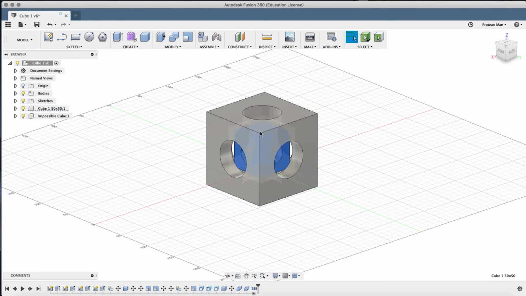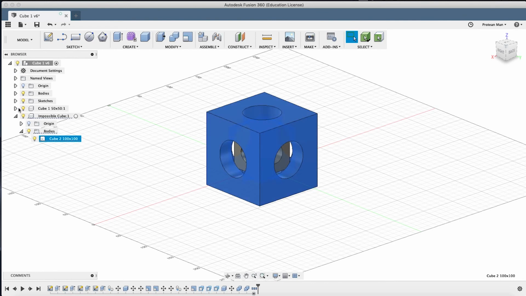But your large cube, the main cube that we want, I'm going to call it impossible cube because we have a cube inside a cube. So call it that. And look, underneath the bodies is still called cube 2. So now my component, the whole component, is called impossible cube, but the actual larger cube is called cube 2 still.